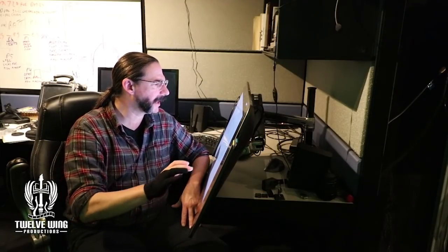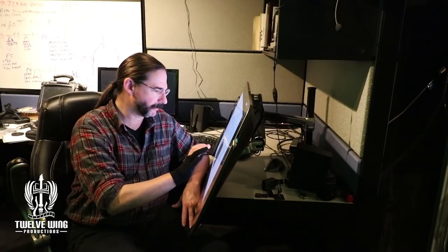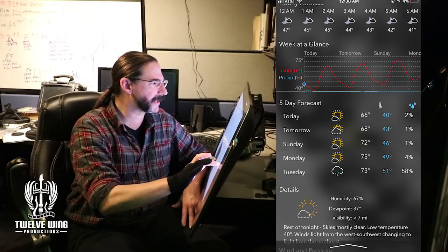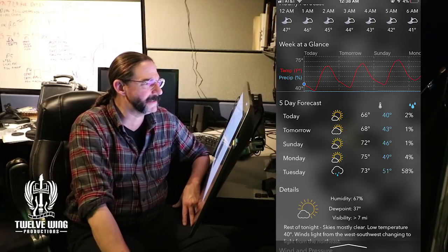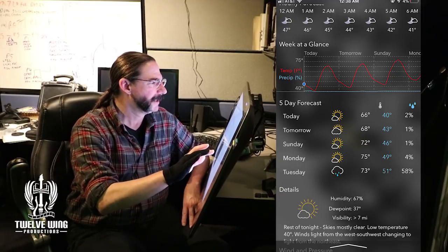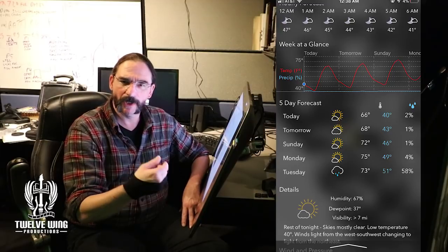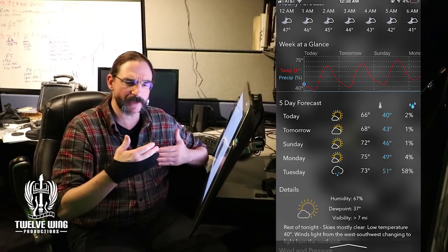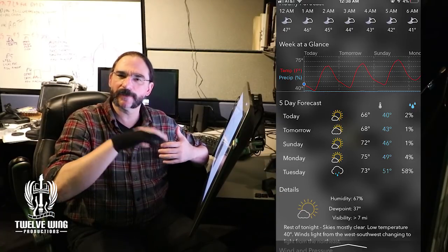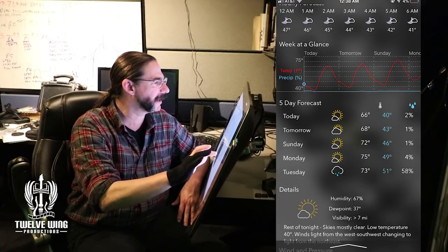So let me pull up some forecast information as well here real quick. As you can see here, we have a forecast for sunny weather for the next 3 days, and then 58% showing at the end of the week, and still not too bad. But as we have seen before, that can worsen as we go, and sometimes that can be just the harbinger of things to come, where you'll have 58% on that day, but then consecutive days will be rainy. So we really don't have too much information beyond that.